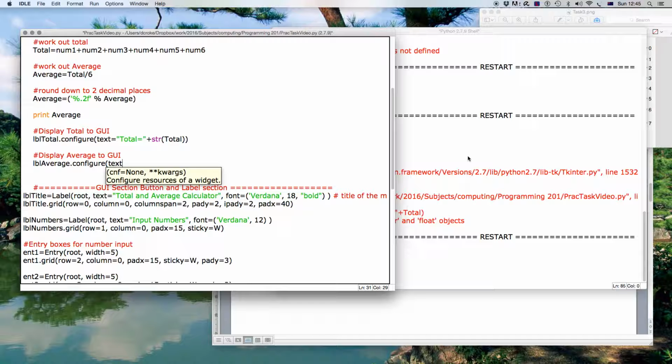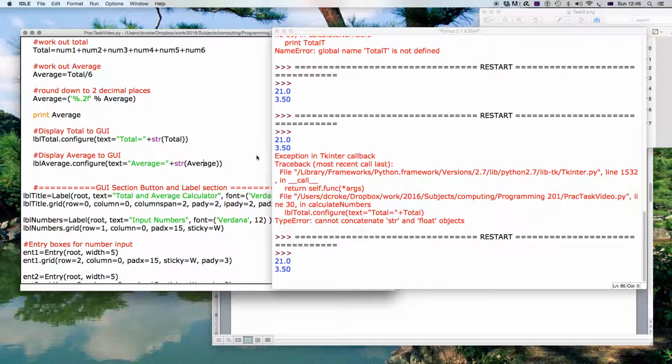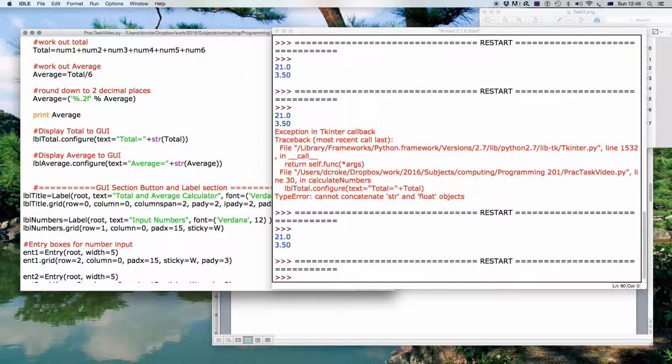Now the text will equal, and you've got it, we start by writing a hard-coded string, average equals, and then plus, we don't want to make what we did before, so it's going to be str, because we're going to have the string, and we're going to print out the variable, which is average, which will contain our number with the decimal points. We have to convert it back to a string in order to print it. And we should be right to go this time.